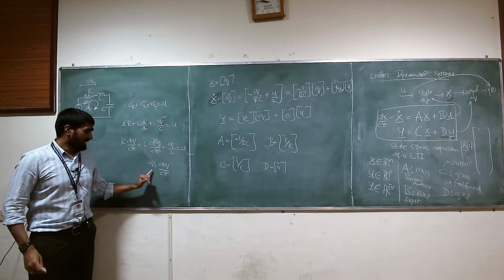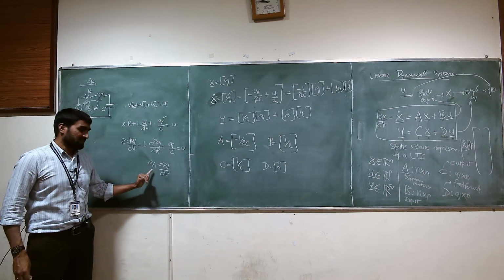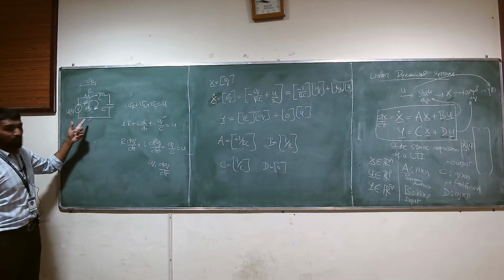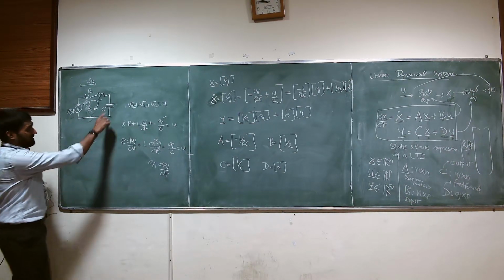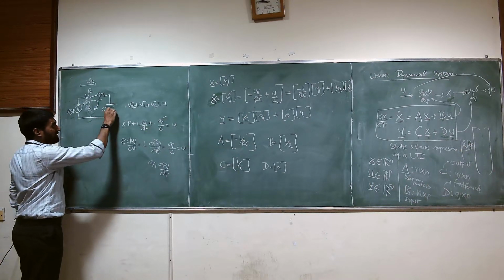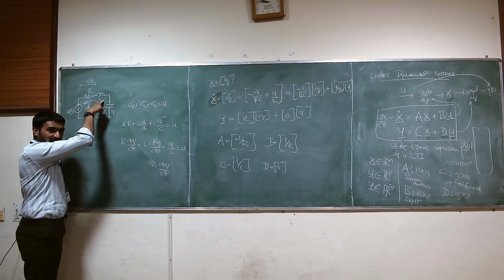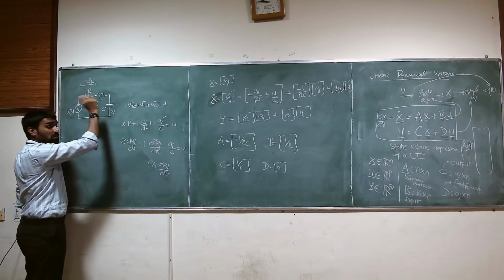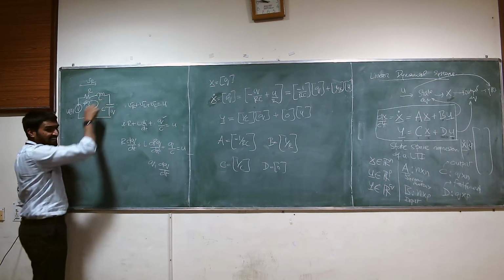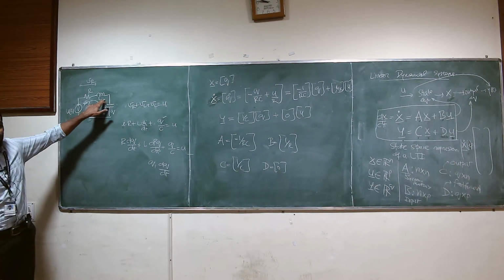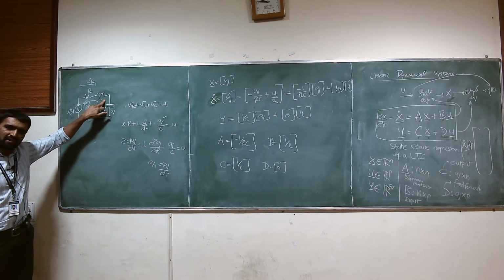Earlier, again, I said the states are variables associated with energy storage elements. What are the two energy storage elements here? Capacitor we already saw. The variable associated with this is Q. What is the corresponding energy? Oh, sorry. What is the variable associated with L? Not change in current, no? I mean, what form is the energy stored in an inductor?